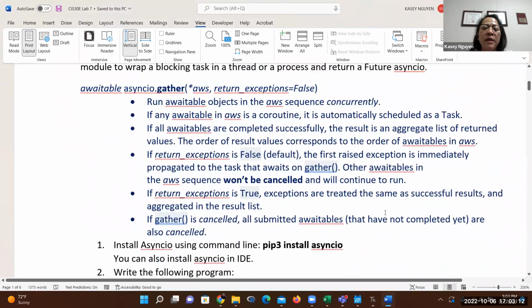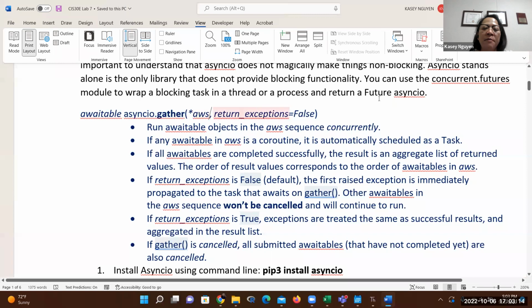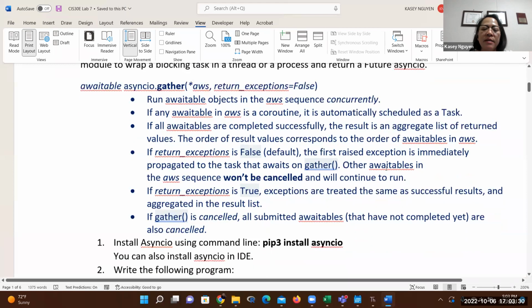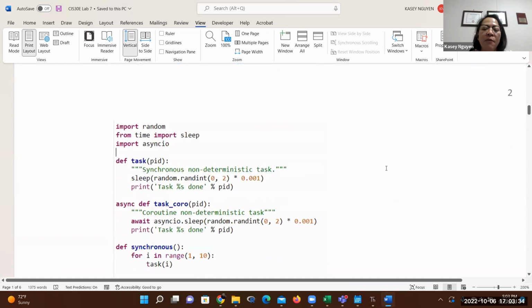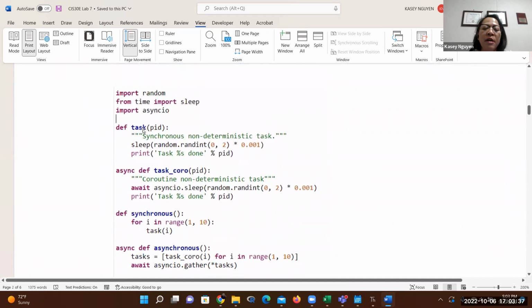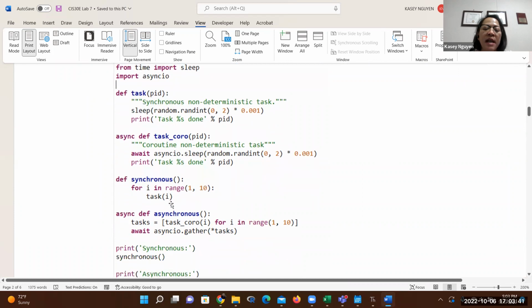If you're using this with, for example, like AWS, we can implement this as a coroutine. So in the parameter here, you can see that you can pass your object, right? That would be used in sequence. But in the program itself, what you can see is that we are going to write a program and we are going to use the function that is synchronous and asynchronous to be able to control our task.